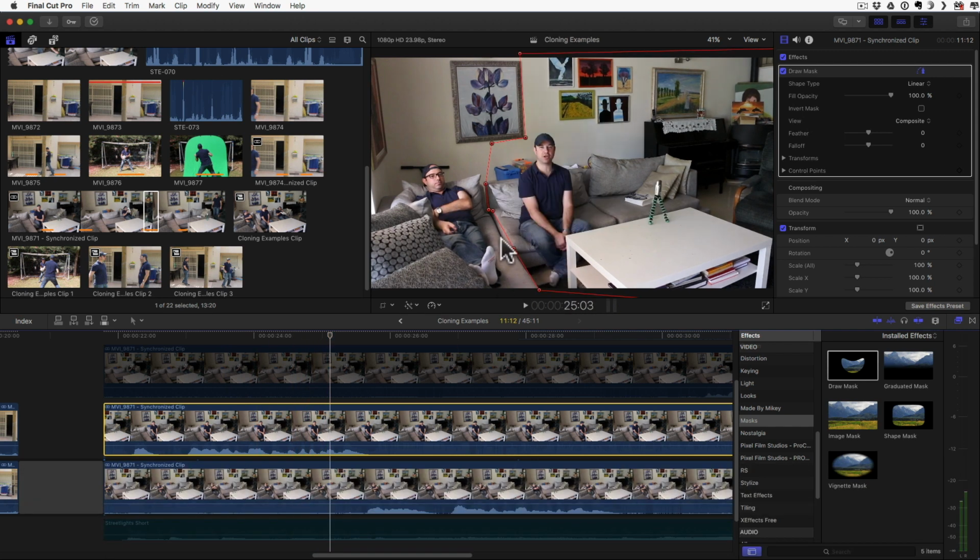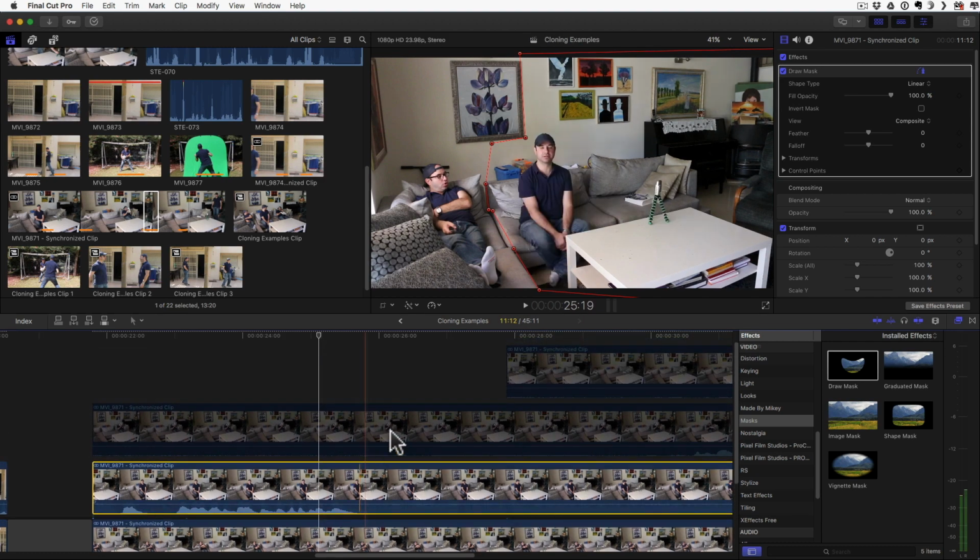Now you may have thought that it was better to put the mask at this dark area, and I thought so as well. However, when I'm sitting here, the dark area drops, and when I shot the middle guy, the dark area was more to the right. So I found that if I cut the sofa somewhere here, you don't really see it so well. Okay, so that works fine.